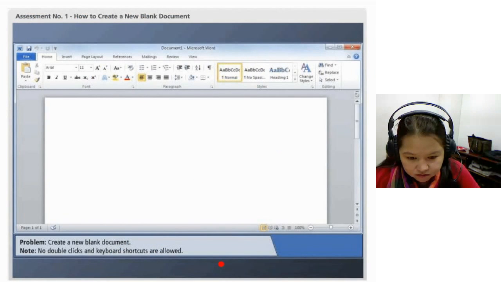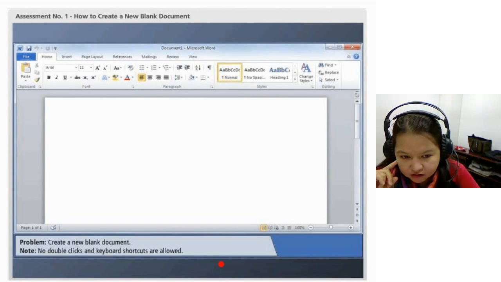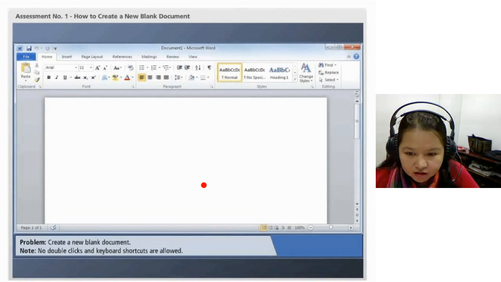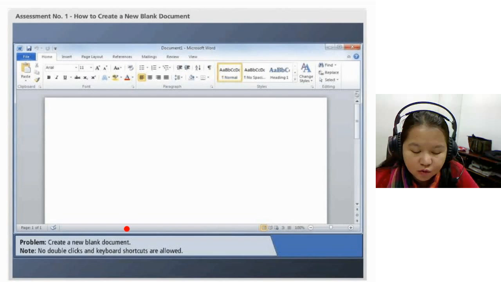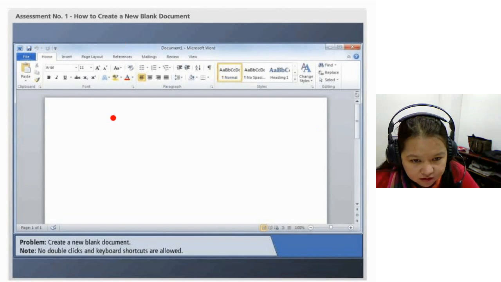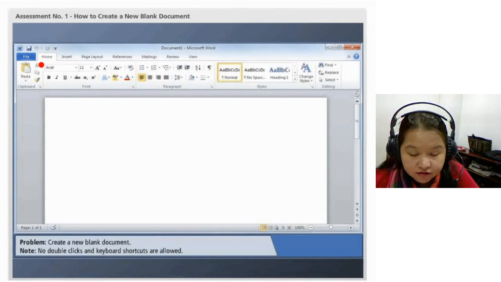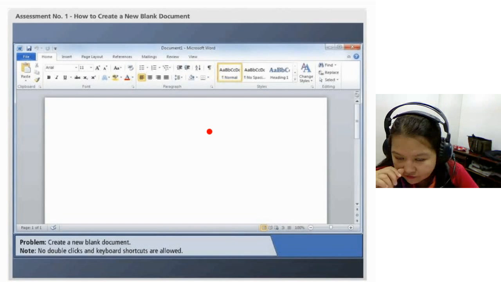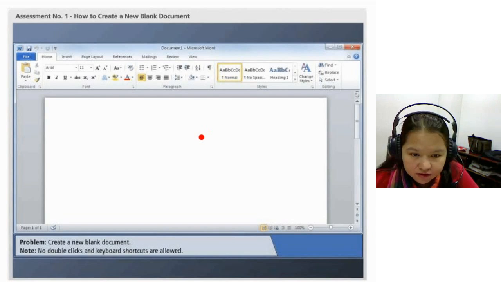The task is how to create a new blank document in Word. Okay, so again, this region here is interactive, as if they are really working on a live Microsoft Word program or software. So they click on whichever part of the screen and something happens, feedback is given, and so on. Yeah. So again, instead of giving them handouts, we give them this simulation as alternative instructional material. So I think I will show you my last.